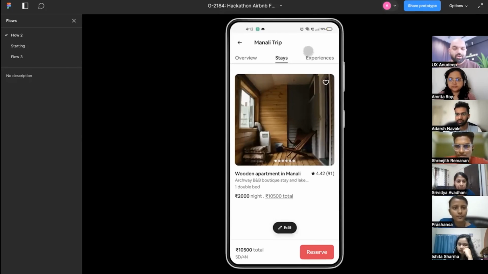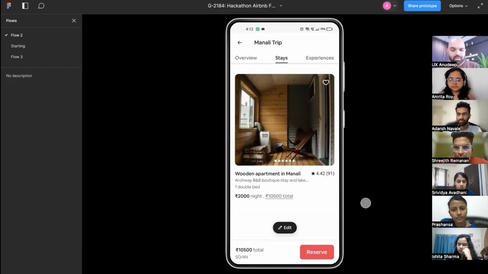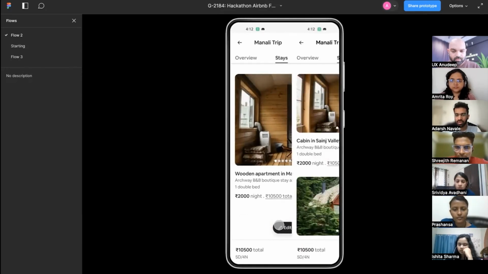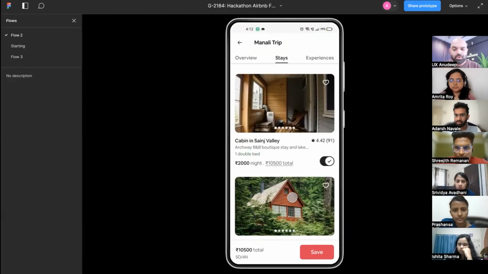Okay, fine, cool. But when I click on edit, why am I also seeing states and experiences to be edited? No, when you are on stay, you click on edit, the page where you can edit. No, I'm also seeing experiences and overview also here. That's why I also got confused. Not confused, this is wrong, first of all. It's exactly the same. The edit UI should be a child of what? It's a child of the stay. We should have removed the tabs, so that it's only the particular stay you are editing. Why am I going to an experience or an overview?